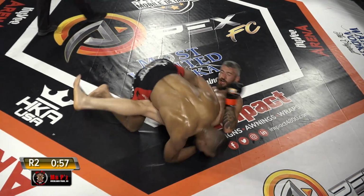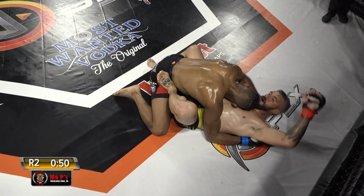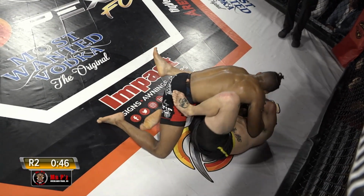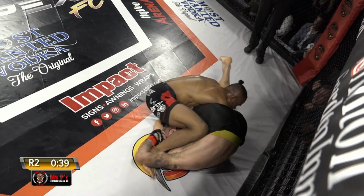There you go. A couple of elbows there by Bucia make their mark, and now he's got a couple of punches in there that land as well. Jones staying on top, though, looks to still be firm in it, but this round is nearly over. We're down to 40 seconds.